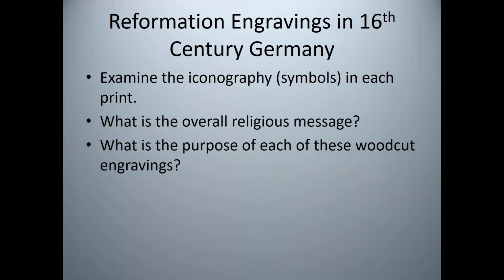In 16th century Germany, due to the invention of the printing press, engravings were used as a tool to spread the message of the new Lutheran Church to a population that was largely illiterate. Lucas Cranach the Elder and his son Lucas Cranach the Younger created engravings that were loaded with Christian iconography or symbolism. Notice how the message changes before and after Luther started the Reformation.